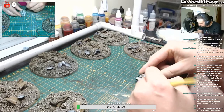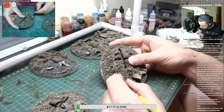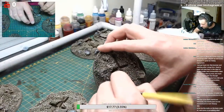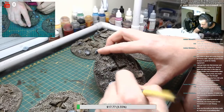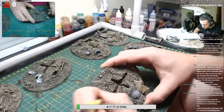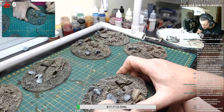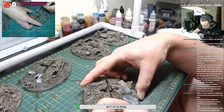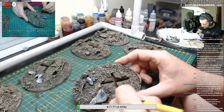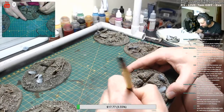A bit whiter. I overdo it here. 5% remaining. Oh, is it going to last? I don't think it will. At the edges. Fun thing about using real rocks is they add weight to the base. It's always handy.